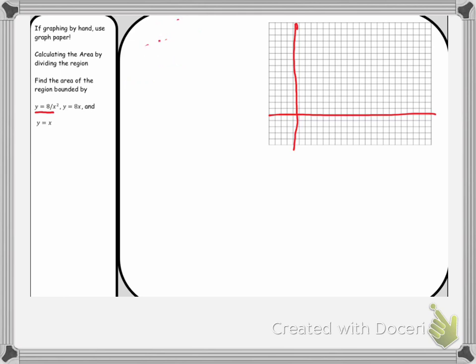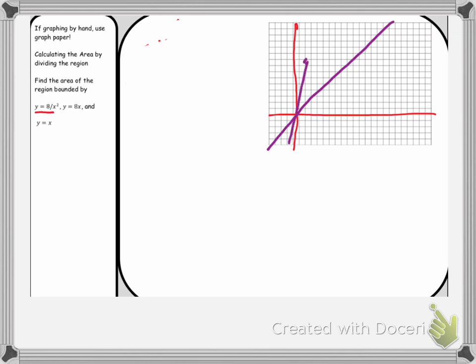But first, let's just graph y equals x. So we're going to just go for it here. We're going to say that's y equals x. Might not be exact, but that's y equals x. And then we're going to say we want y equals 8x. So that means I would go up 8 and over 1. So instead of 1, it's going to be much steeper. 1, 2, 3, 4, 5, 6, 7, about here. So I'm going to do this.